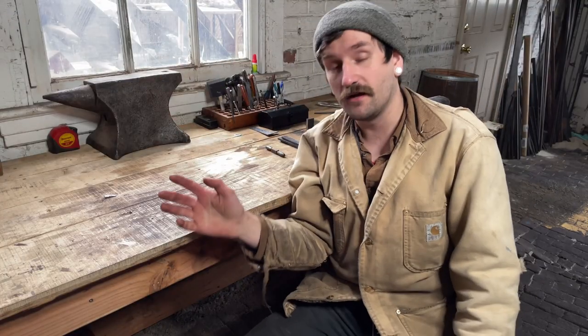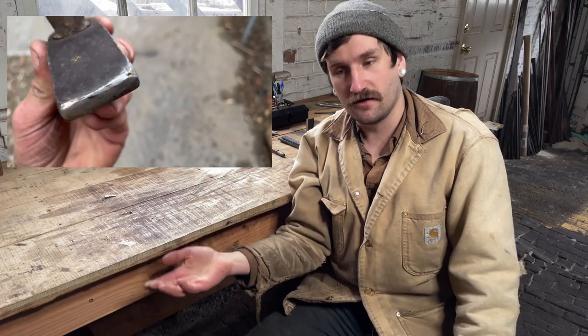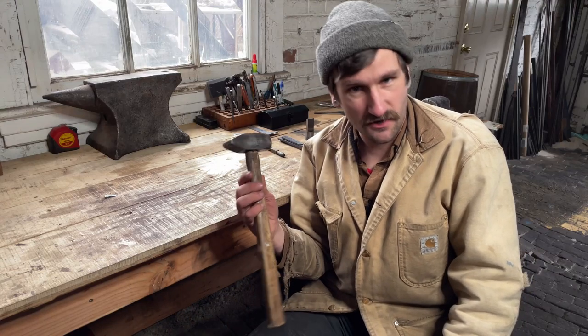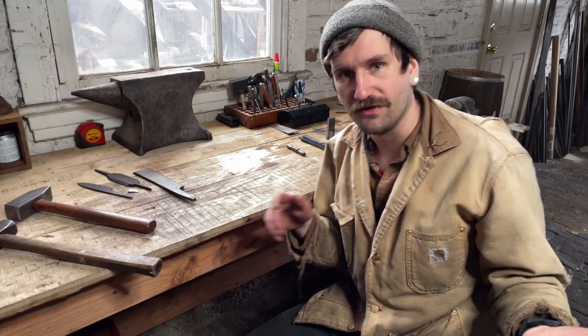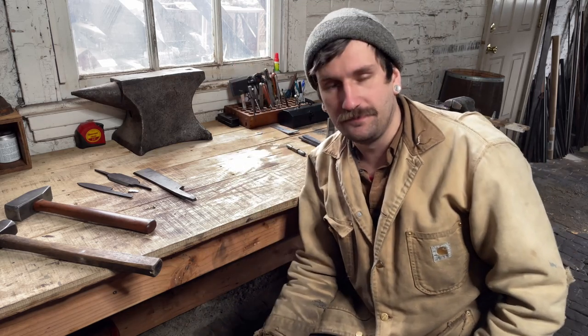So a little while ago, my general forging hammer's head cracked. So I needed to make another one because this one is now toast. I don't know, what do you want me to tell you? This is just my method for putting on a handle. So let's roll that beautiful B-roll footage.